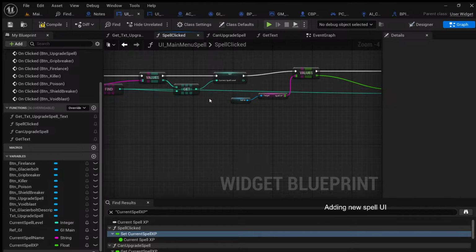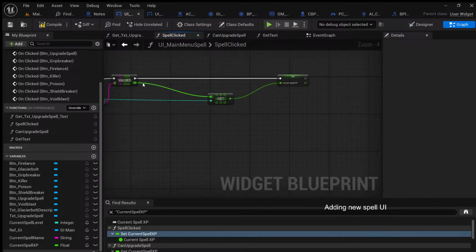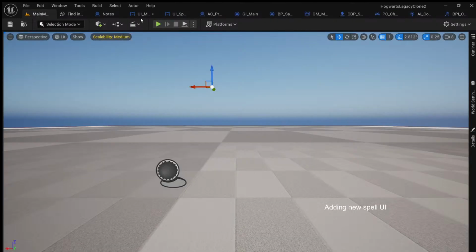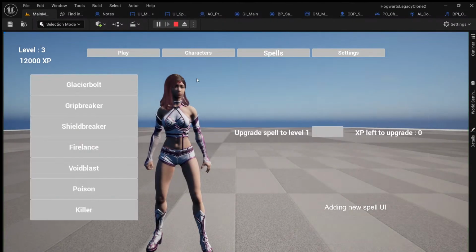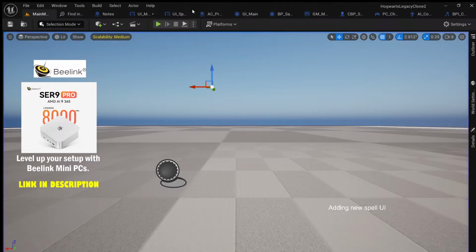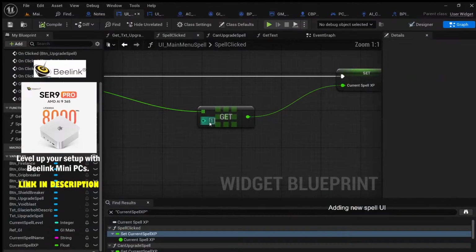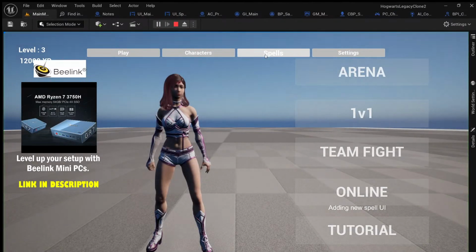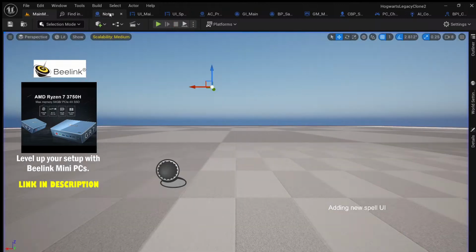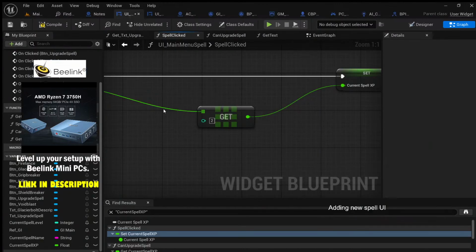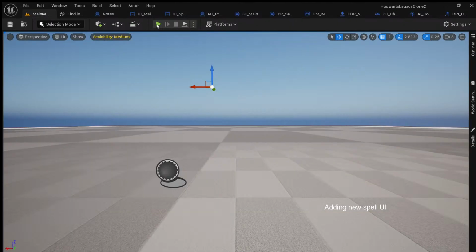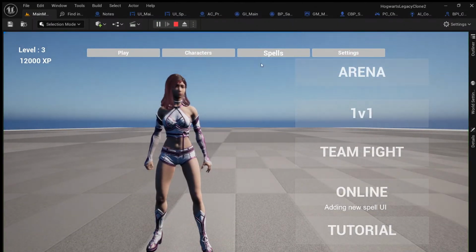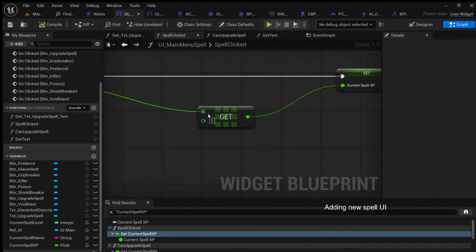I mean, the current spell level is working, I guess. Let's just test some stuff. Okay, this is not working. Let's try this. Okay, this is the 251. 1,000.